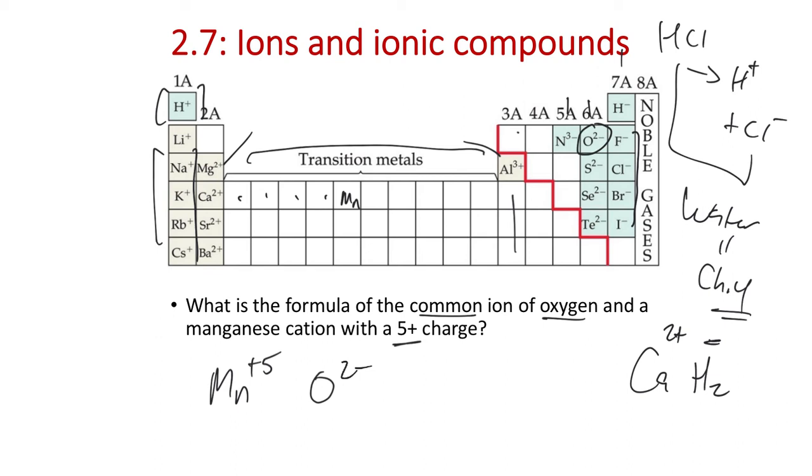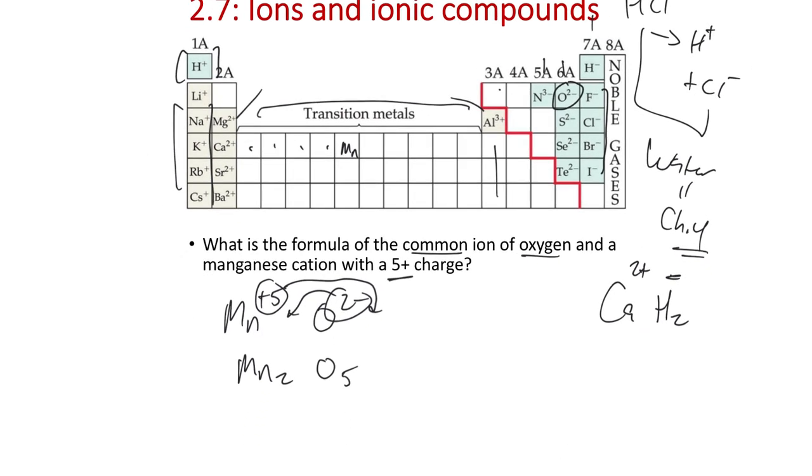What we need to do is put these into balance. We need to think about how many of each of the ions there are going to be such that the overall compound is neutral in charge. There are a couple of ways you can think about doing this. One way is the simple approach: do manganese 2, oxygen 5, and then you can double check the charges. If you have 2 ions of +5, that's a total of +10 coming from manganese. And then the total for oxygen, being -2 for each, 5 of them would have a charge of -10.